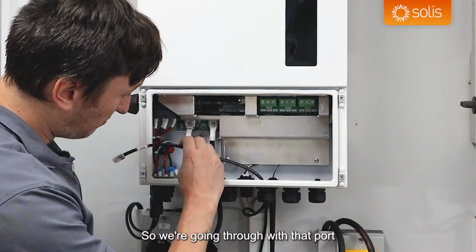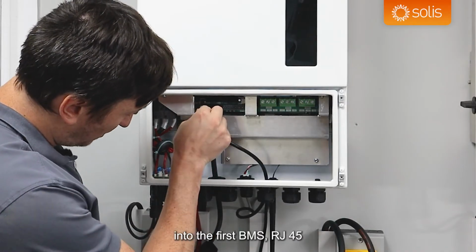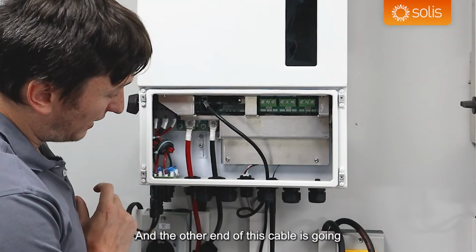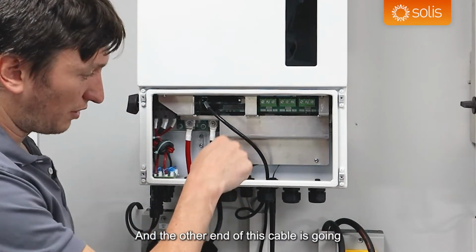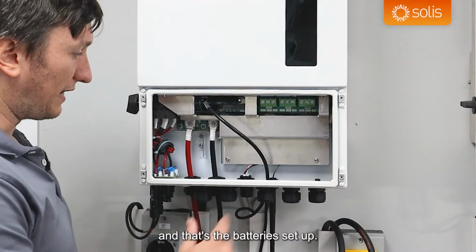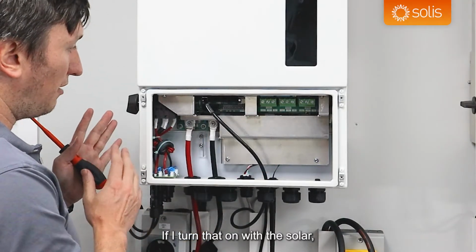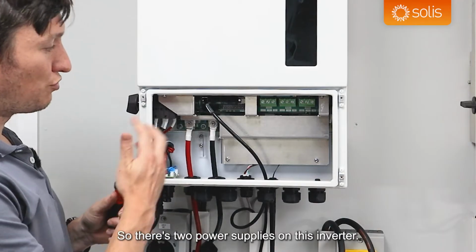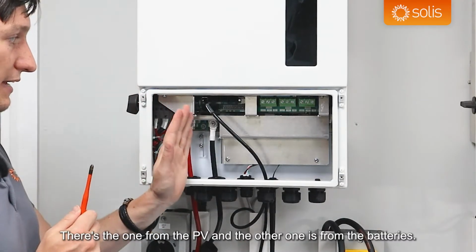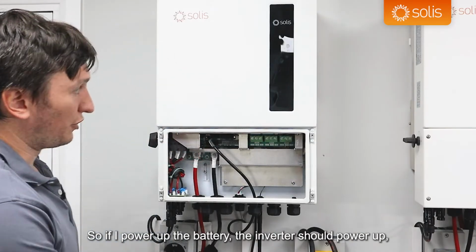So we're going through with that port, and we would insert this cable into the first BMS RJ45 that I've spoken about already. And the other end of this cable is going into the CAN port on the batteries. And that's the batteries setup. If I turn that on with the solar, that's actually probably a good idea. So there's two power supplies on this inverter. There's the one from the PV, and the other one is from the battery. So if I power up the battery, the inverter should power up.